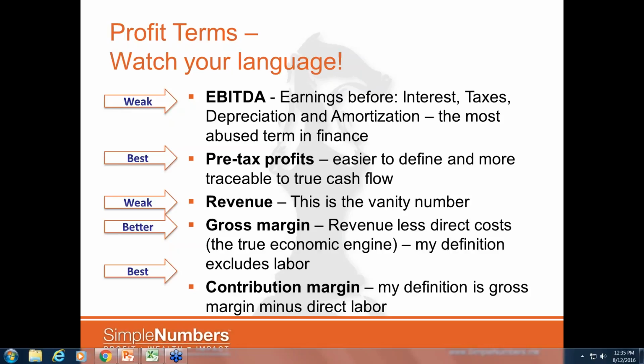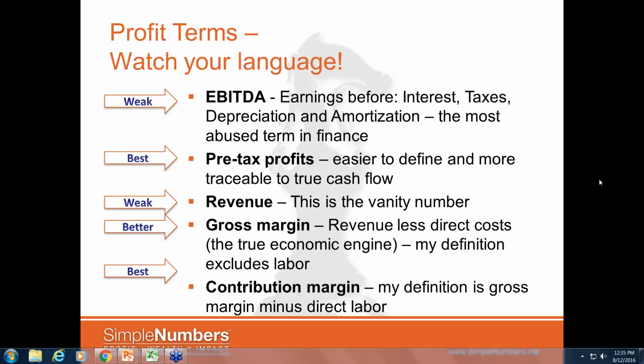And so when we look at what we want to plan for, that's actually pre-tax profits. The reason we want to look at pre-tax profit is because we can link it directly to cash flow and how cash comes in and out of your business. And then we take taxes out of the equation and say, okay, now that we know what our pre-tax profit is, let's plan for the tax consequences from that profit in a separate discussion. And so we remove those pieces out. The next term that we always want to look at is revenue.